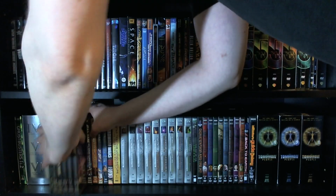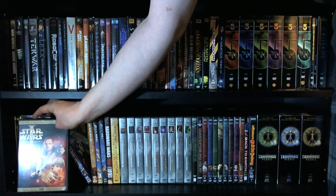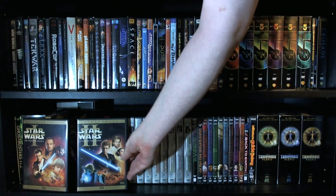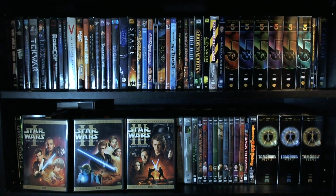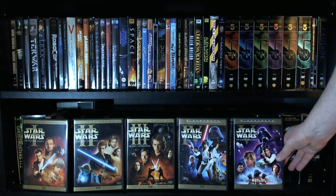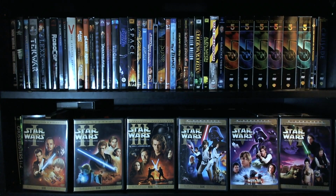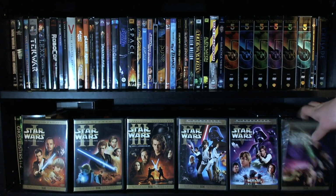And then we have these ones here. We've got, of course, Episode 1, which I know is everyone's favorite. More Jar Jar. Can't get enough Jar Jar. I'm being sarcastic for those of you who don't understand sarcasm. And Episode 3. And then I got the limited edition versions of Episodes 4, 5, and 6, because these ones, of course, contain the original unaltered theatrical versions as a bonus. Unfortunately, in non-anamorphic widescreen rather than anamorphic widescreen, so the quality isn't as good as the special edition versions, but, well, something is better than nothing, right?